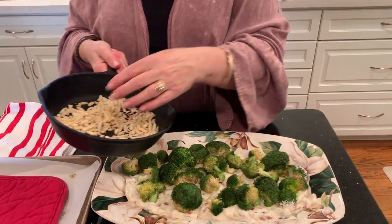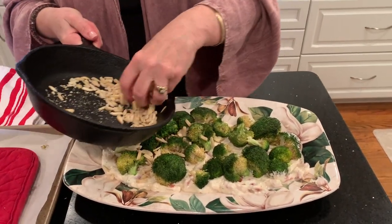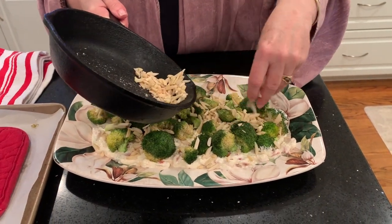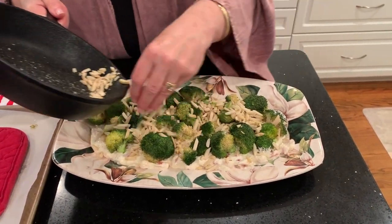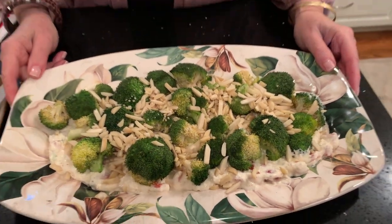Now we have toasted some slivered almonds. And you know, we love pecans too. You could use pecans if that's what you have, or just kind of whatever you have left over from Thanksgiving. If you have walnuts, I think that would be fine. So here you go, broccoli with Creole cream cheese.